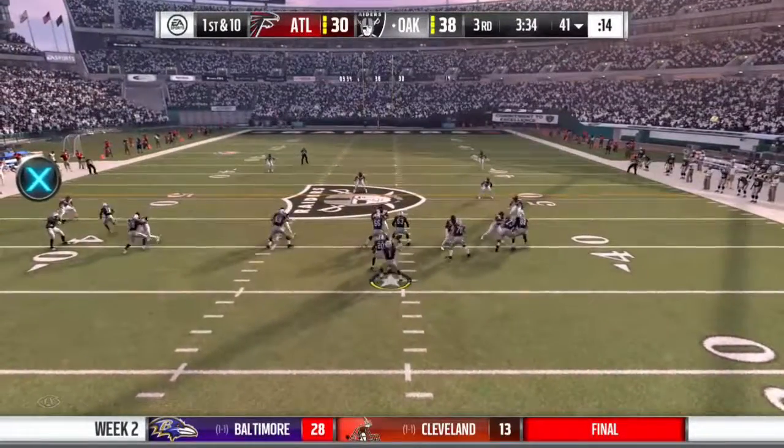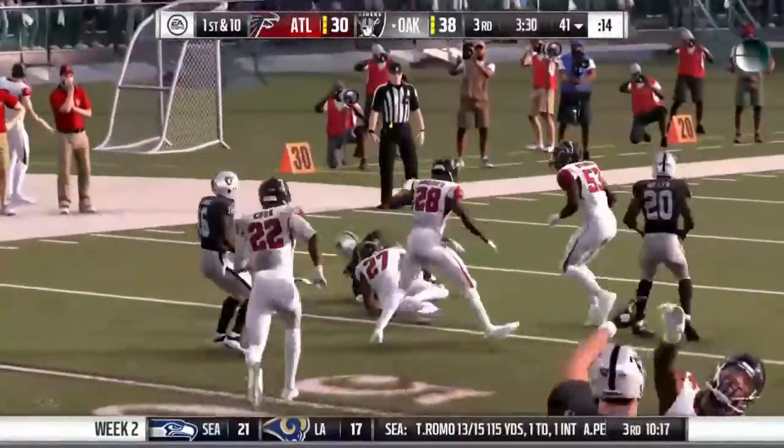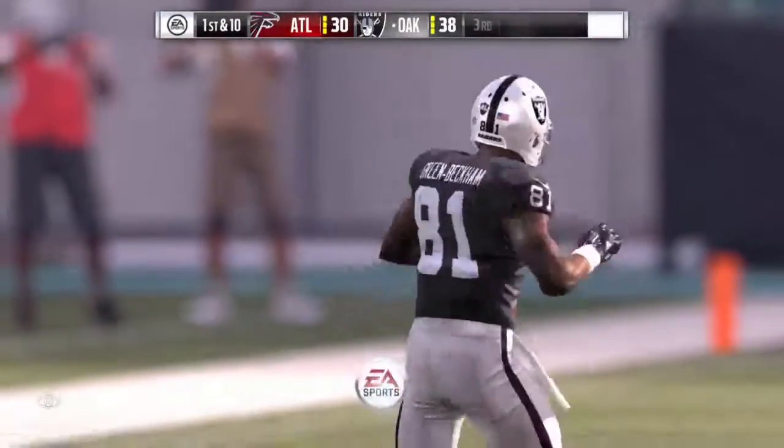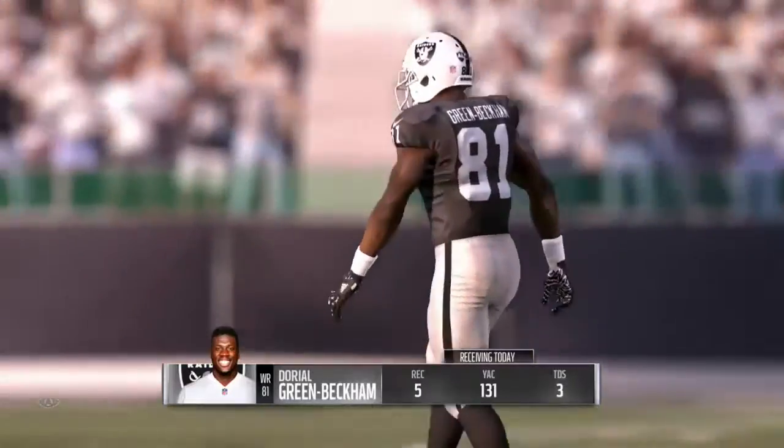Back to throw now on first down. This one complete left side to Green-Beckham. And taking it across midfield and inside the 45. They give him 14 yards that time and a fresh set of downs.